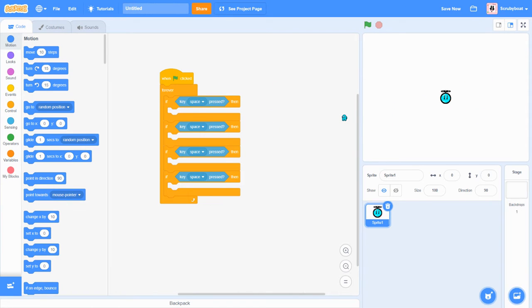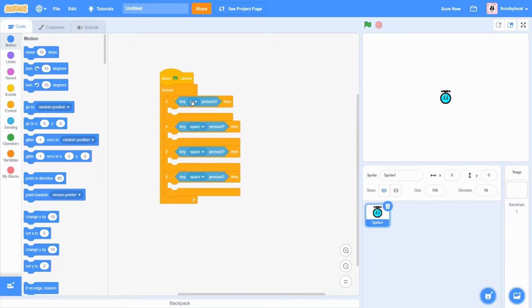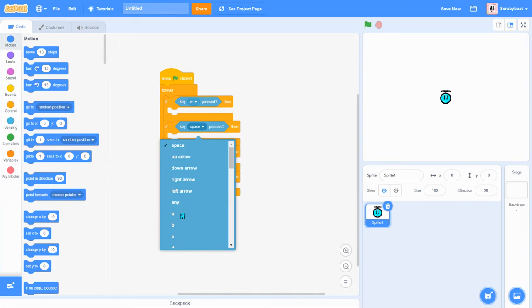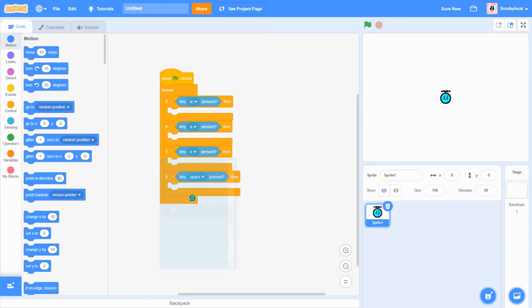if you're controlling this with either the arrow keys or WASD keys, you just put the keys in there. You just click the little arrow and do that. Where's the S? There.